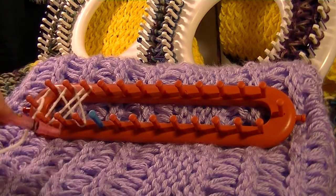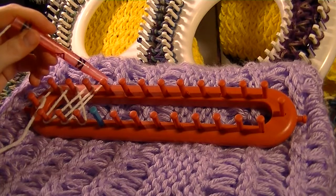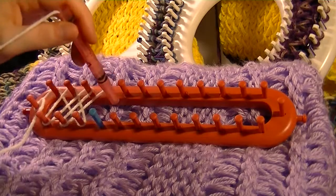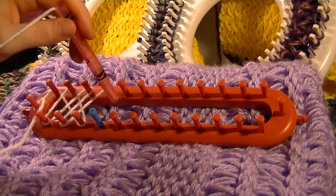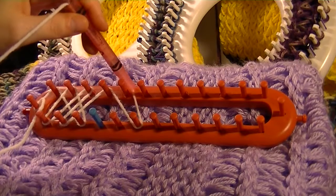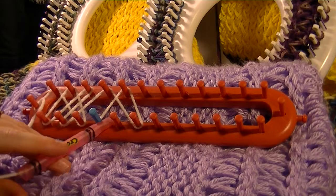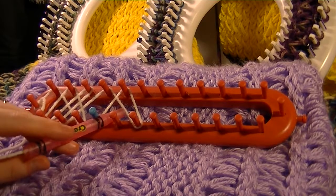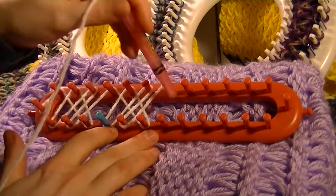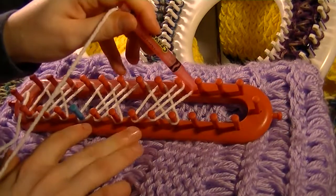What you do at this point is you go back and you pick up that stitch in between that you didn't get before. Again, get your top peg. This is number 4. Then you go down to peg number 6, up to peg number 5, and down to peg number 4 at the bottom. And you got another heart shape, and you go ahead and pick those up. So I'll just do the last 2 so you can see.